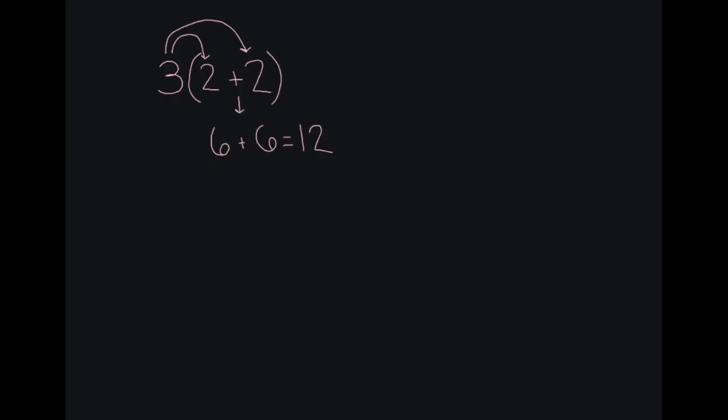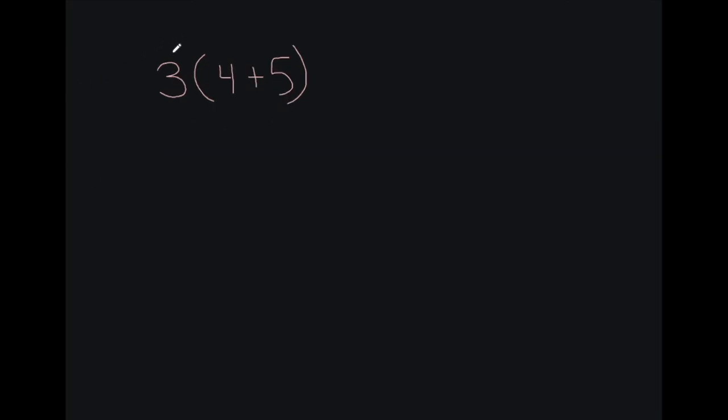Great job. Let's try it our other way just to double check that the answer will still be 12. So let's add the numbers inside of the parentheses, which is 4. 2 plus 2 is 4. Bring our 3 down. 3 times 4, would you look at that? It's also 12. Fantastic job. Let's do another one together.